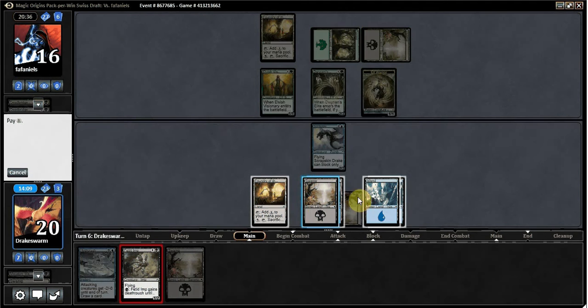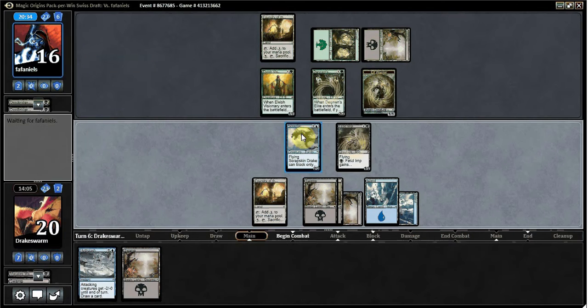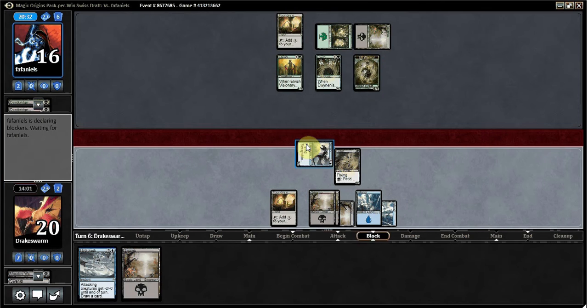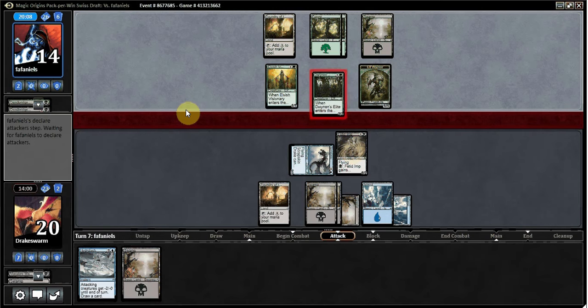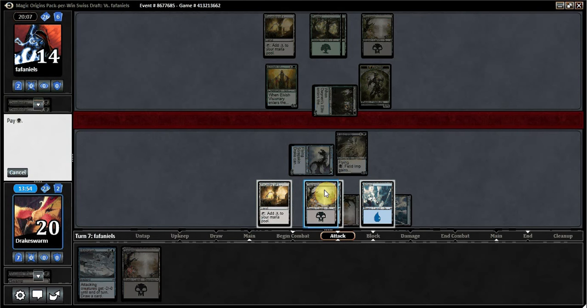I'll play Fetid Imp and look to kill one of his guys with Hydrolash and just cantrip into a better card. I would like something that attacks a little better than this Drake. And then if nothing else happens on the following turn, I do have the Foundry available. He did hit his 4th land there. Sure, I'll trade Hydrolash for this.